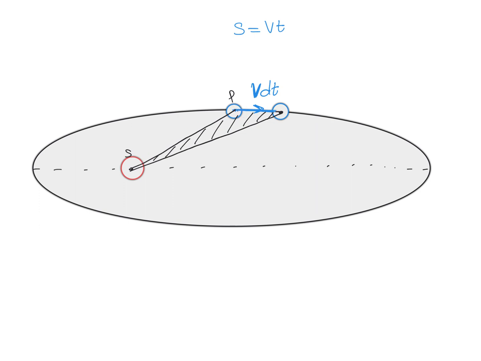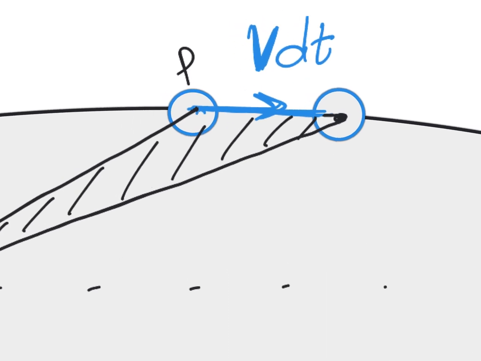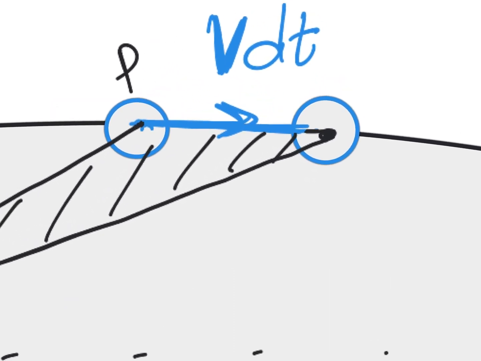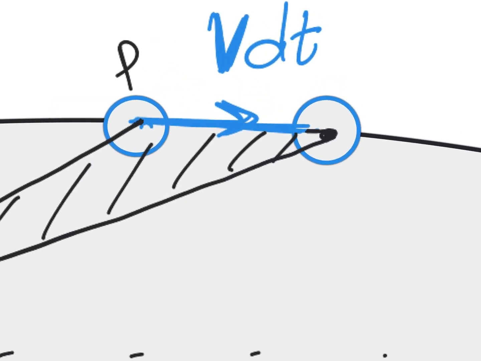So we need to find out the area of this triangular part. Now just observe how to find out the value of area of this triangular portion. To find out the area of triangular portion, we know that area of triangle is half into base into height. So height means this perpendicular distance is nothing but the height. So for the calculation of area, we need to find out the value of this h. Let's observe how to find out the value of this height h over here.